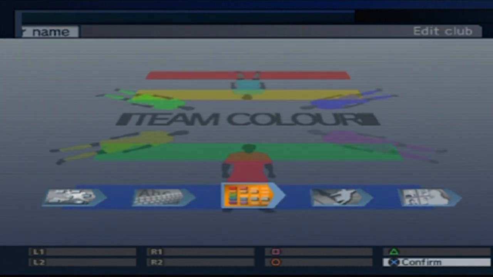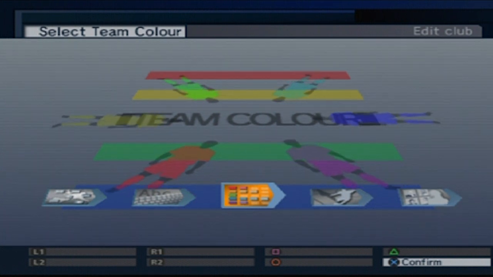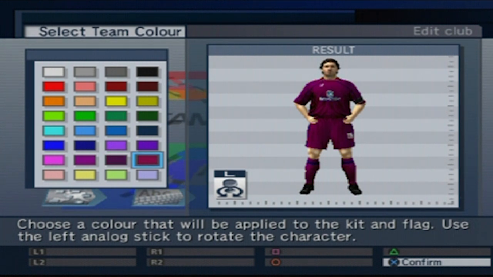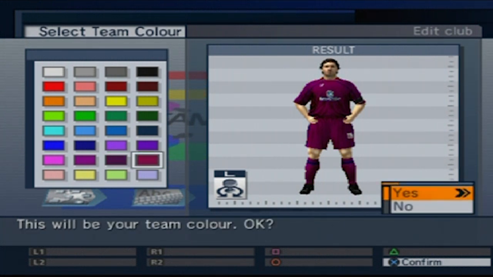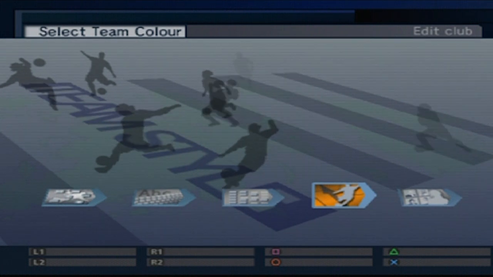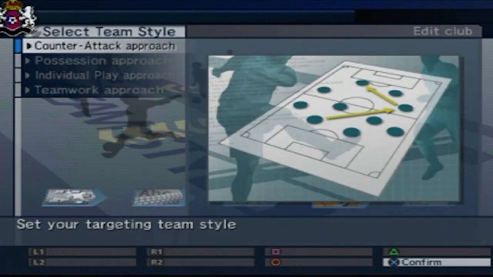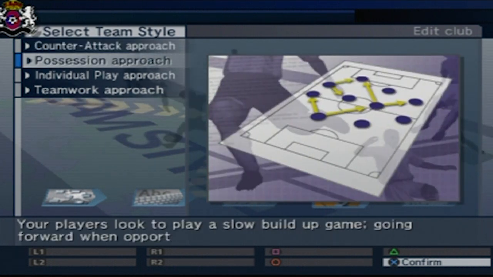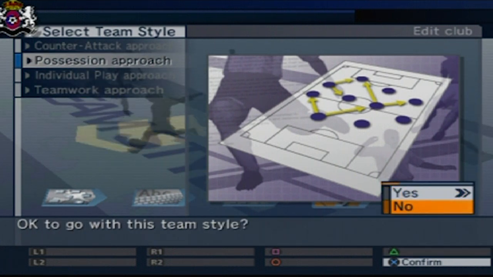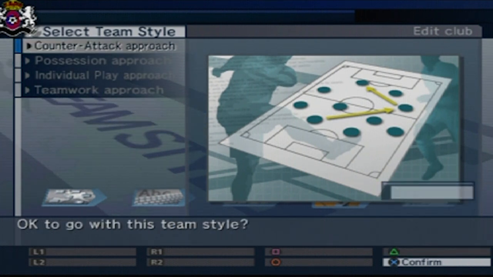I appreciate it. Team colour. So Gateshead in real life use white, so I think we'll probably still go for that. Although I do want to kind of morph this into South Shields eventually. So South Shields colours, more maroon, so yeah, let's go for that. Team style, by the looks of it. So we can either be counter-attacking, possession approach, individual play, teamwork. I think we want to go for possession. Or do we? Nah, let's go counter-attacking. It's more fun, I think.